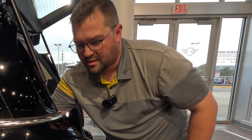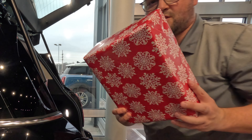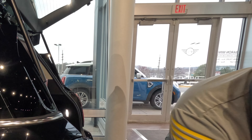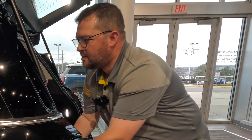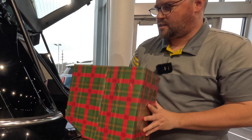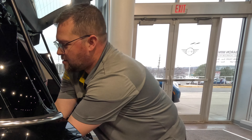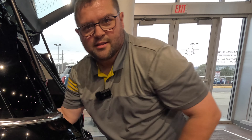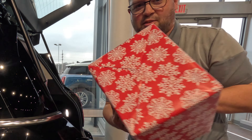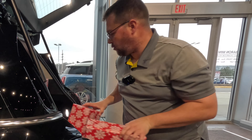We're going to put this one in the car, and then I'm going to grab this one right here, and then this one, and this one, and this one. Ooh, this one's a nice one. And then this one. Oh, here's another one — we've got to load this one up. Oh, these two little ones here. I have plenty of these little ones, so put that in right there. And then this one.